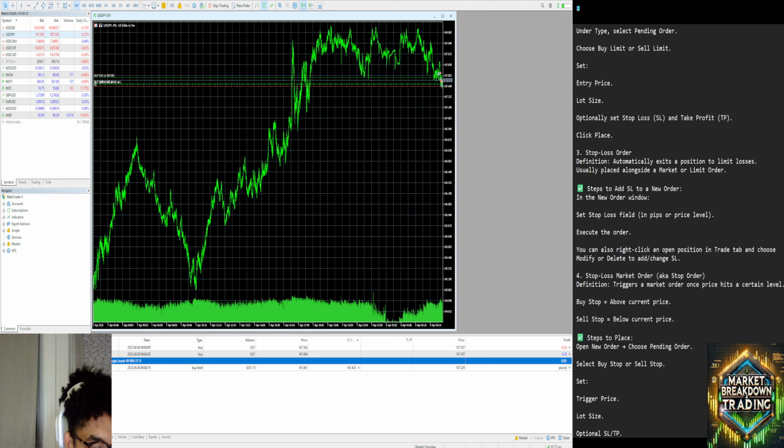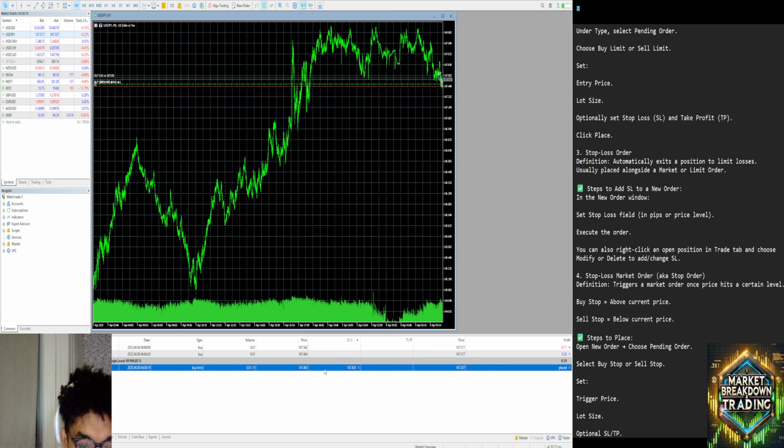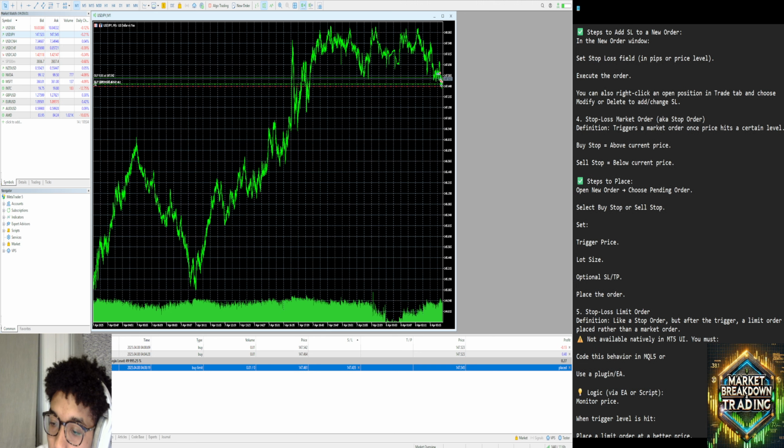Oh, no. We're still in history. Sorry. That's over here. This was the price. This is the stop loss we set. This is the current price. The order was placed. It'll execute at this given price level once the active price hits the limit price, and then it will also automatically sell if the stop loss is hit, right? So that's our stop loss order.